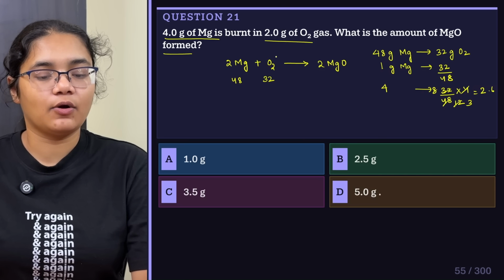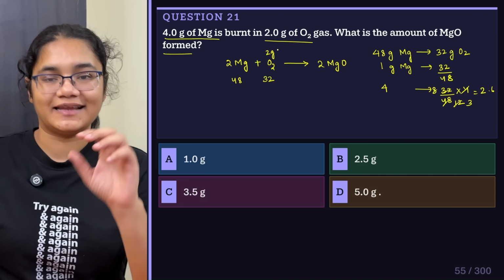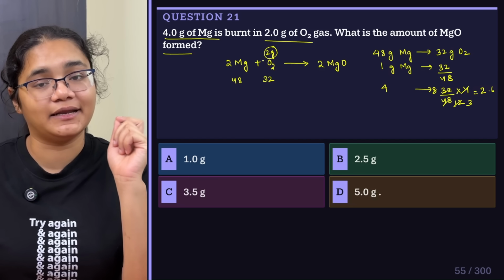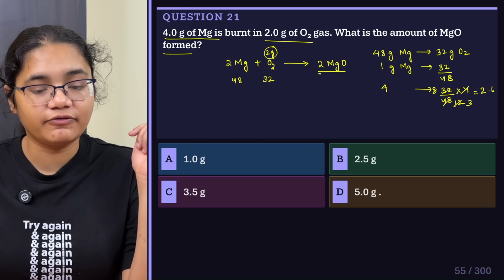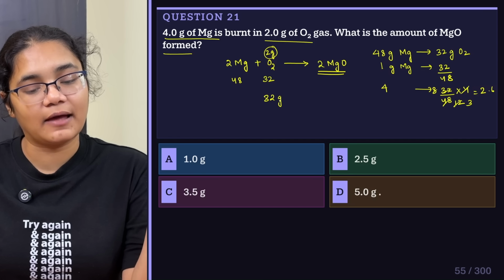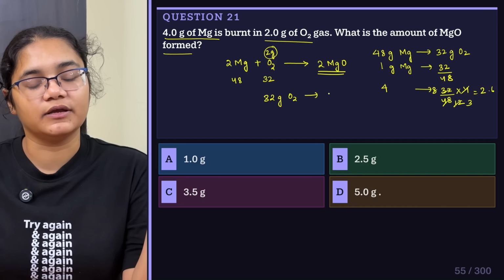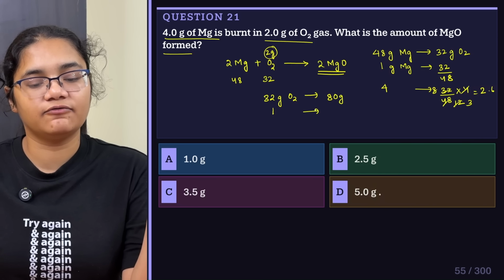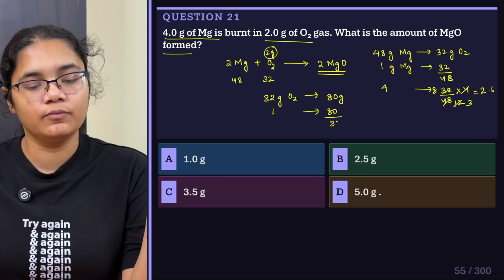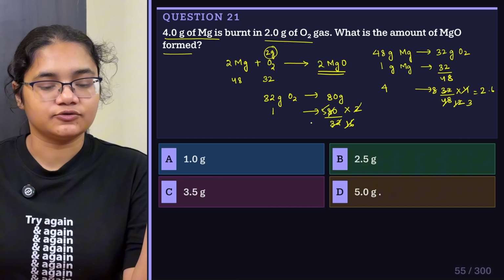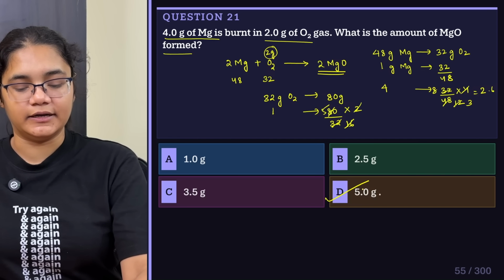something, right? But oxygen mass is already 2 gram. We require 2.6 gram, but we have only 2 grams. So oxygen is the limiting reagent. Now the amount of MgO formed will depend on this oxygen. So I can say that 32 gram of oxygen will form 80 gram of magnesium oxide. So one gram will form 80 by 32, and we have 2 grams here, so 2 grams will form 2 1s are 2, 16 5s are 80, so 5 gram, which is option number D here.